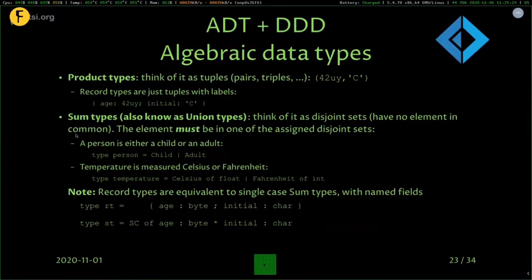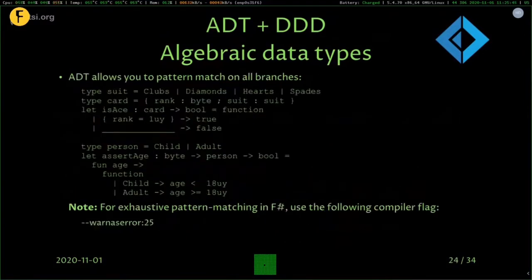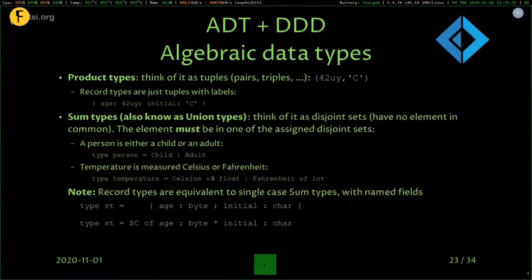So just to go back to what I mentioned before, where we could mimic record types with sum types, and this is why I think it's more important to get sum types into a programming language than maybe going for product types or record types. It's because we can actually mimic the record type with a single case sum type. A single case is just, if we forget about Fahrenheit of int, we just take the first case here. And on the right side, we provide exactly the same information with labels and the types as we did in the record. So it's an equivalent way of doing things, but normally I will use record types in F# because it has a better interaction with the ecosystem of F#, but in some cases I actually use sum types with single constructors, which we will see later on.